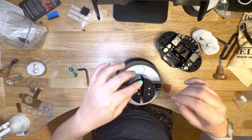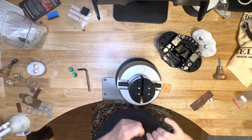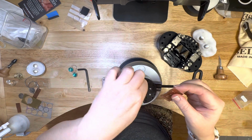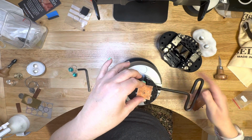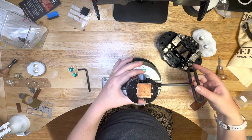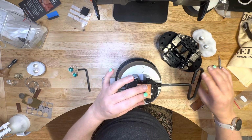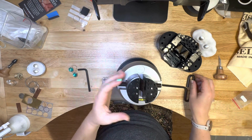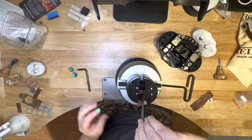Actually, okay, so firstly, those pins fit in quite nicely. So I'm going to get the key and open the jaws up a little bit, fit this in. Okay, so it looks like that should work. I keep getting closer, and no, it doesn't work. It pops out. Let's try it again, holding it. Okay, no, pops out. So, yeah, that doesn't work.